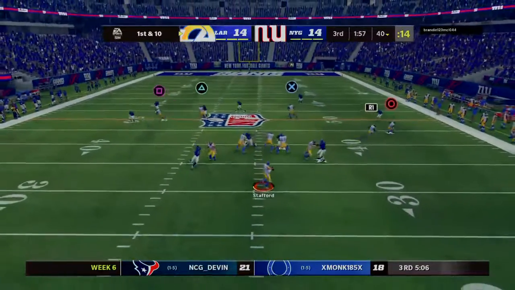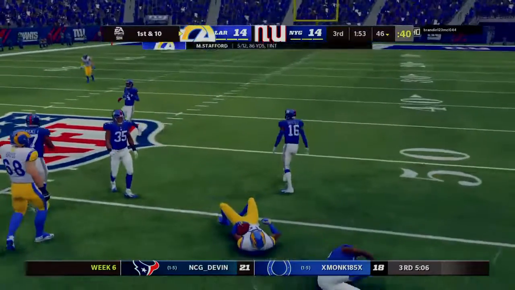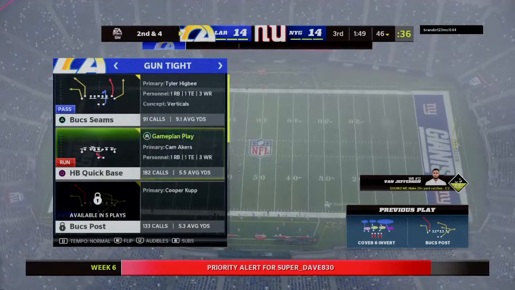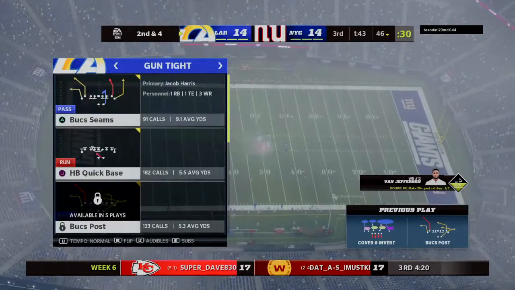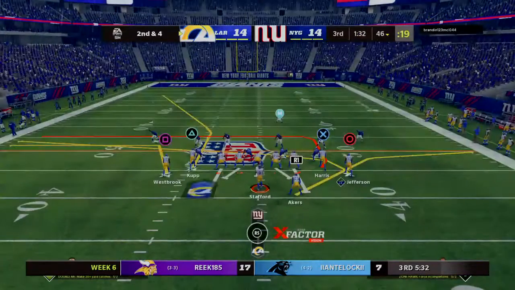On 1st down, Stafford. To the right side and complete to Jefferson. And they get to him after a gain of 6 to the 46. Four yards remain for 2nd down.